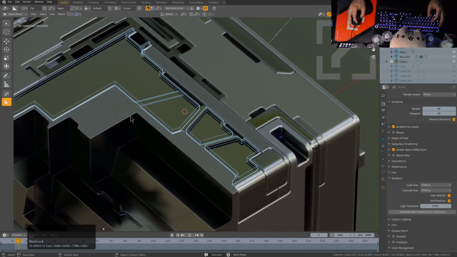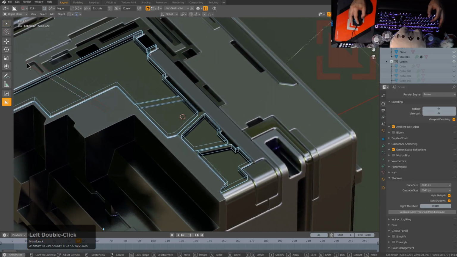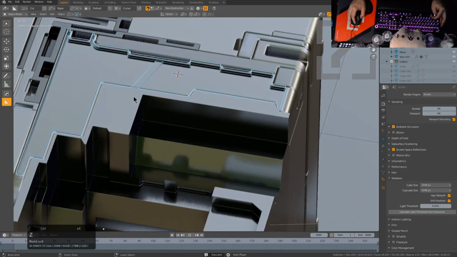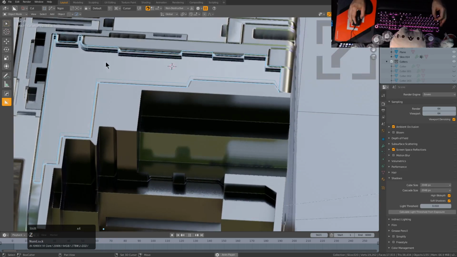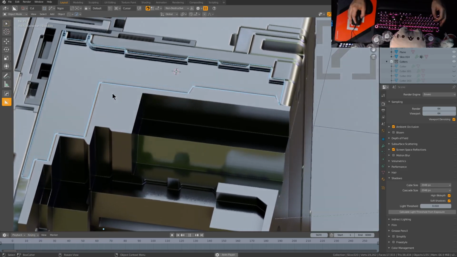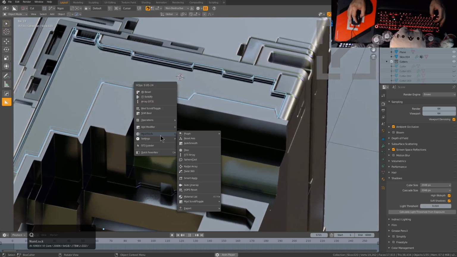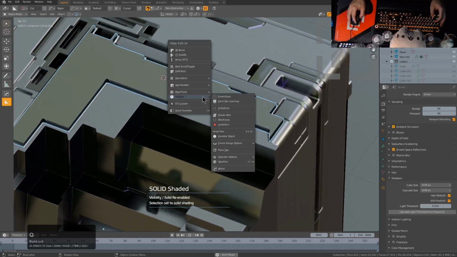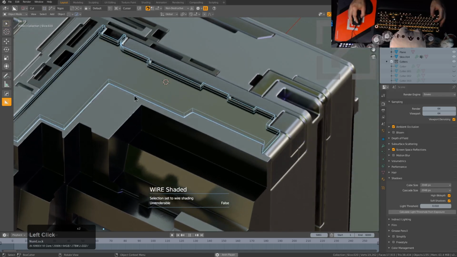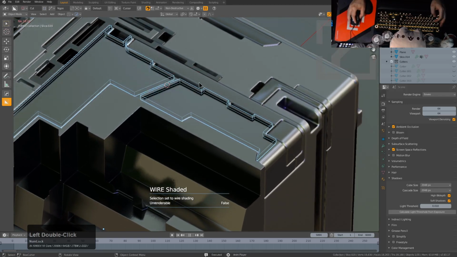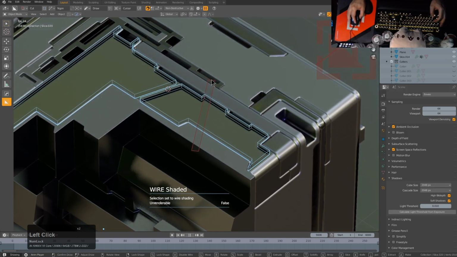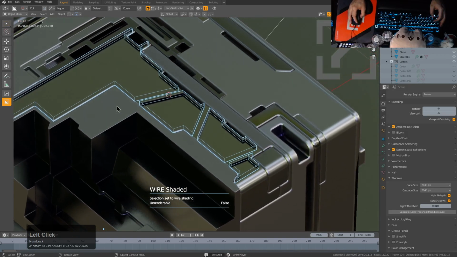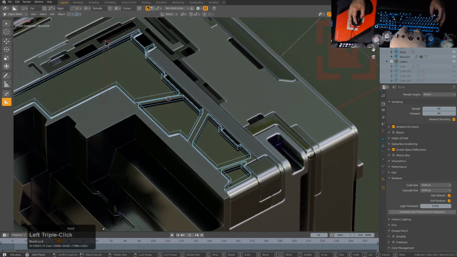So I have to do a little bit of click magic to make this thing work. In fact, let's undo this to a point and think about this. I could press Q, change this to shade solid, place my cursor on top, shade it back as wire, and let's try that again. There's always a way to make it work. That's the thing. We want to make sure you always have the pieces to make it work.